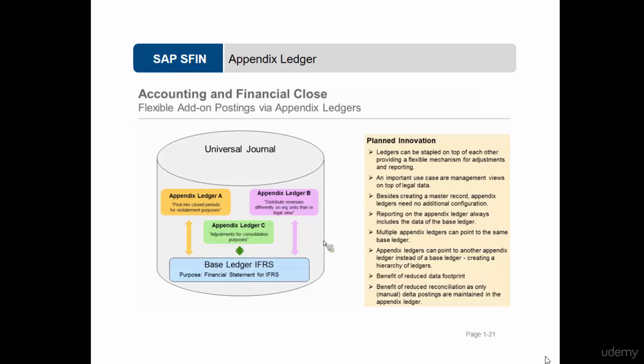In early 2015, SAP released Simple Finance 2.0 and introduced the Appendix Ledger (AL) concept. With the new concept of extension ledgers, you can add the extension ledger on top of another ledger. That means you can add the extension ledger on top of either a leading ledger or a non-leading ledger. Note that you cannot add an extension ledger on top of another extension ledger, providing different data views as needed. That is, you cannot have a base ledger as another extension ledger. Thus, the extension ledger does not store the data that is posted in the leading ledger. It only stores the delta entries that are posted specifically to the extension ledger.